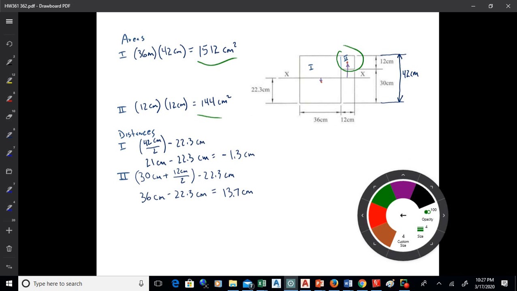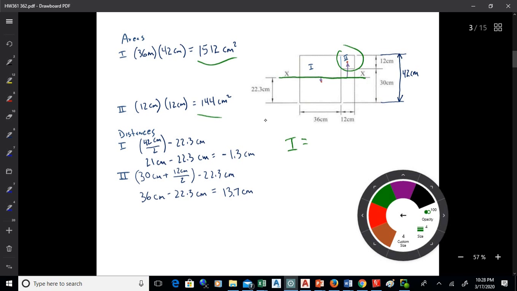Now I'm going to use the transfer axis theorem on this. I know I'm going to have to do that because I'm finding the moment of inertia about this axis right here, and neither of the centroids of shapes 1 or 2 are on that axis. So I'm going to need to use the transfer axis theorem, which is I bar x plus A D squared. Now D is the distance from the axis about which I'm taking the moment of inertia, which is that green XX axis, to the centroids of each of the shapes.